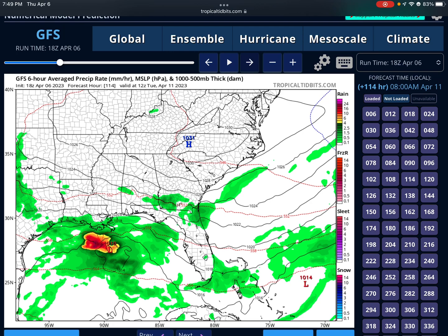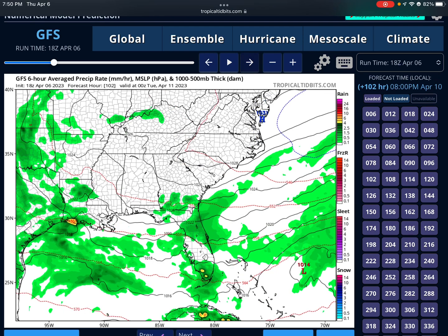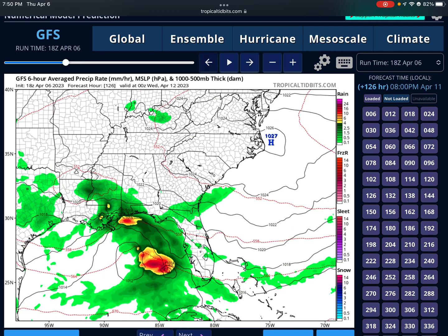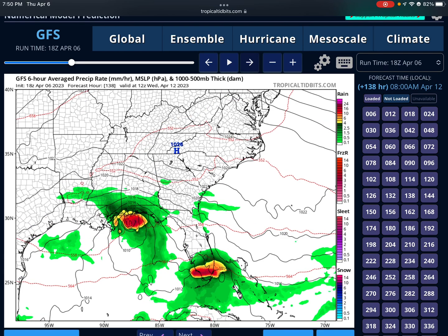Anyway, Tuesday next week, around April 11th, we do see a low pressure starting to get its act together. It comes off the Texas and Louisiana border area around late Monday, April 10th, early next week. And then the low starts to produce heavy rain. The low moves off the coast of Florida, not making landfall there, of course. But then it goes up to the western Florida Panhandle, Alabama, Mississippi, Louisiana region, bringing a lot of heavy rain from southern Florida up to the Gulf Coast. So it's a large system, of course.